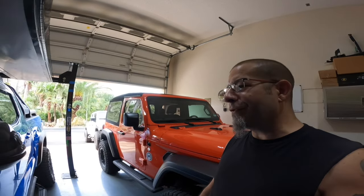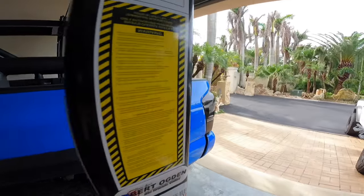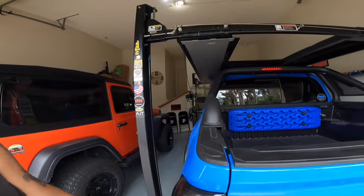Lastly, dealer stickers and license plate brackets. This is a big pet peeve of mine. You know, I mentioned once before, when I first got my Tacoma, right on the back, they had placed, and I saw them do it, they had placed a dealer sticker right here. Big beaming sticker. Now, obviously, they do that for publicity, right? Advertising. I mean, you're out driving around everywhere, and I don't know about you guys, but when I look at the back of a vehicle, I see it, especially if it's something that's beaming, right? One of those great, big, colorful, bright stickers.